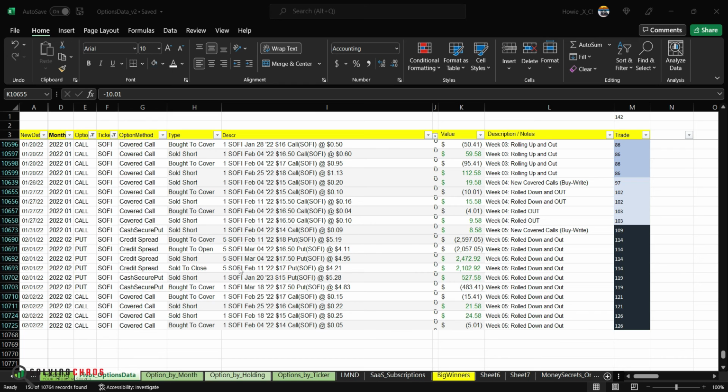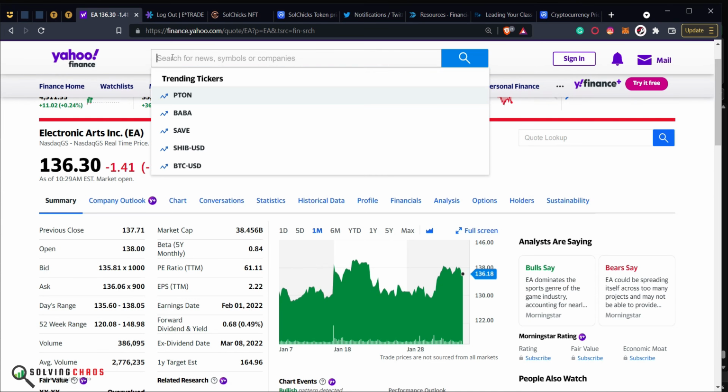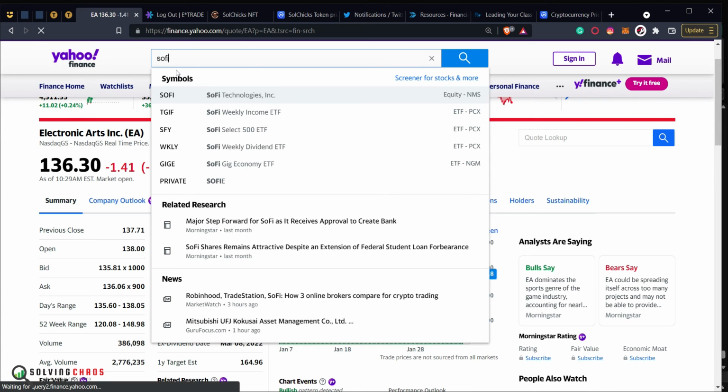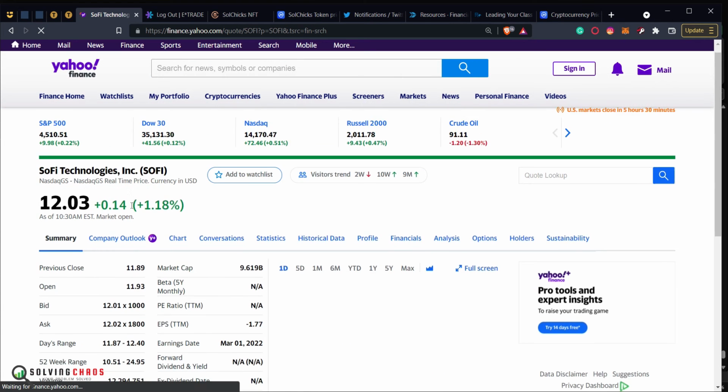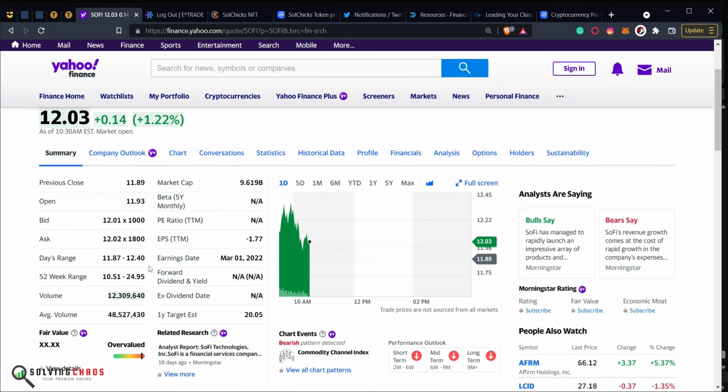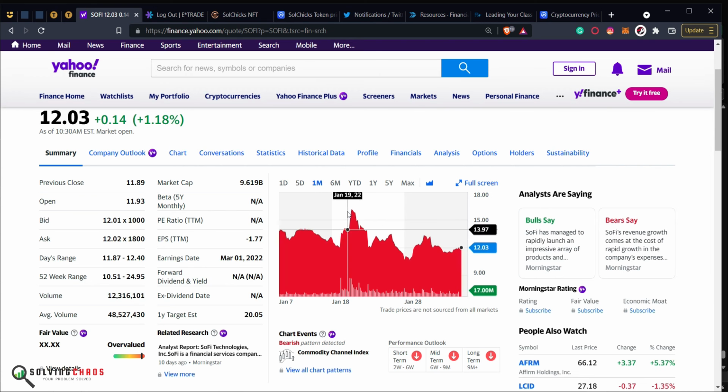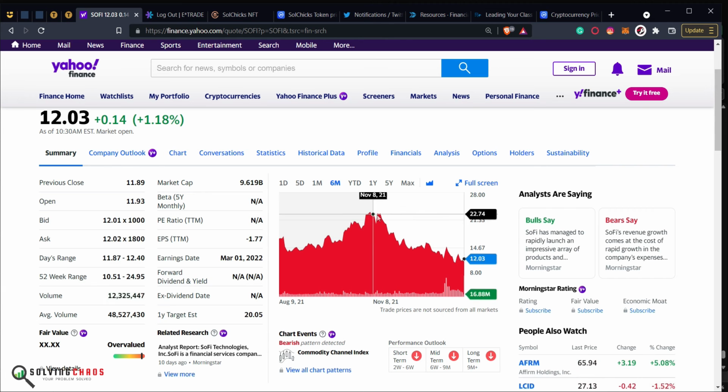And the last thing I'm going to talk about is SOFI. You can see SOFI has really not gone my direction. SOFI has actually dropped after hitting $24, I believe. So let's take a quick look. Yeah, you see, it almost touched 25. And if you look at the last month chart, it's been horrible. It just took a massive drop. After hitting about $25, it just started going straight down.